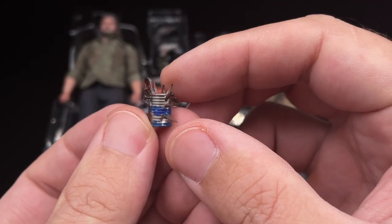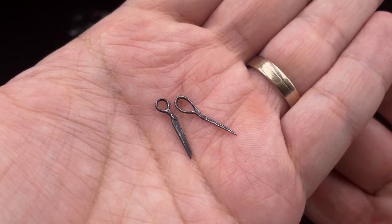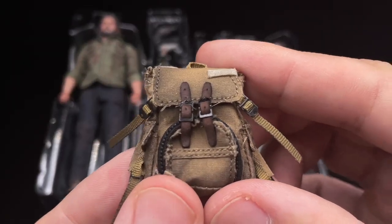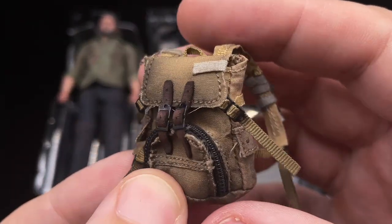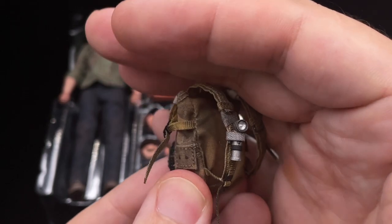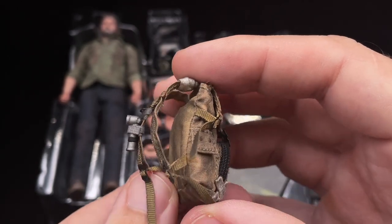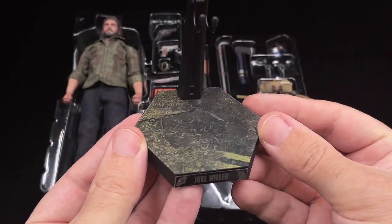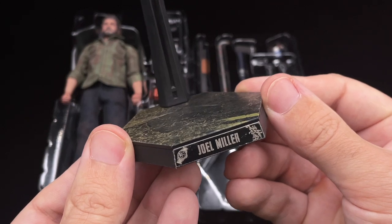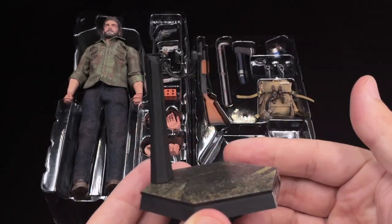We have a nail trap — I used this accessory a lot and it's superbly done. Two half-scissors that can be used to craft a weapon with the pipe, for example. Joel's backpack — the detail is very well done, the fabric and materials look amazing. The flashlight is a very nice detail, and all the straps look so good — I'm sure it's accurate to the game. Finally, the Joel display base uses the full name Joel Miller on the nameplate, which I really appreciate. It has some texture on top and includes a crotch pegger.